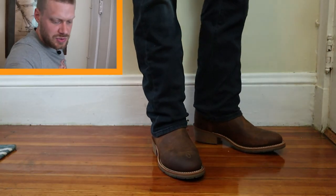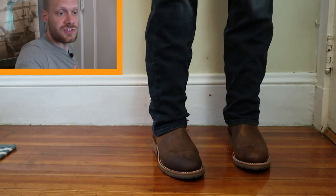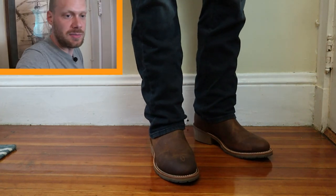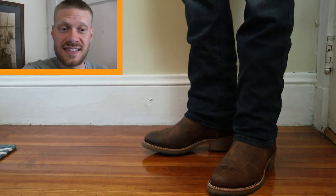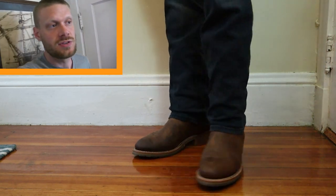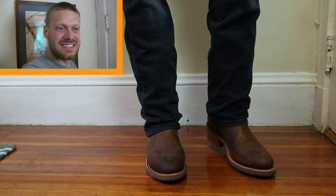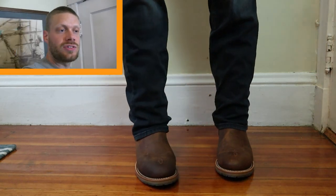I have the Double H Dillon boots on right now and they feel really nice. The insole feels great. The Dillon also comes in B-widths, so they have those more narrow sizes that are extremely valuable, especially if you're looking for a work boot, because width is everything to fit in a Western boot or cowboy boot. This is an 11.5B — usually I would go for a 12B, so I had to size down to 11.5B when I was at Davis Trailer World, and it was the perfect fit.